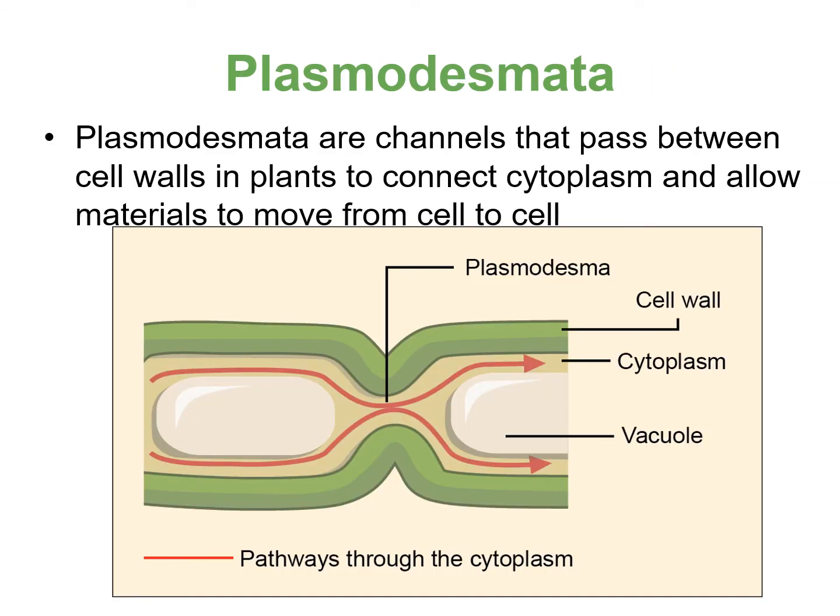Now, because plant cells have that cell wall and they're glued together, that cell wall can be somewhat impenetrable, hard to get things across, hard for neighboring cells to talk to each other. So, evolution's found a way around this. Windows. A window from cell A to cell B. We call this window a plasmodesmata. Plasmodesma, singular.